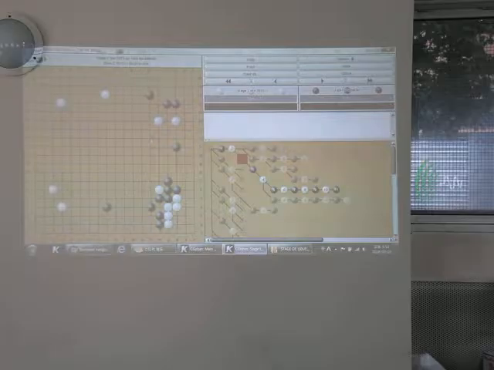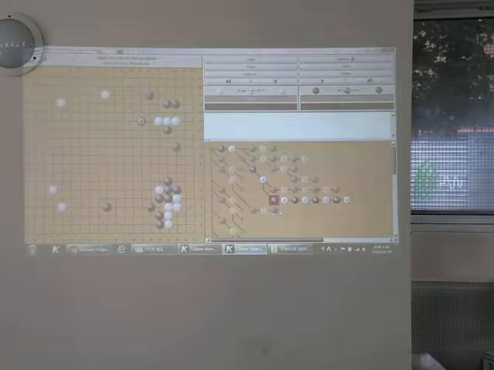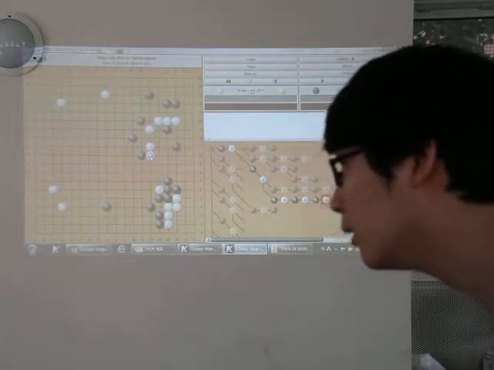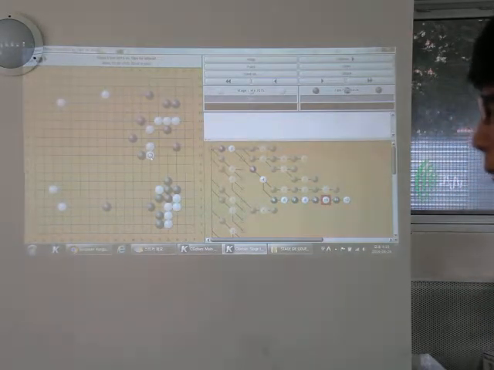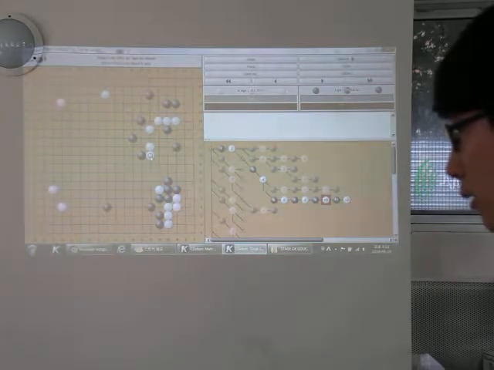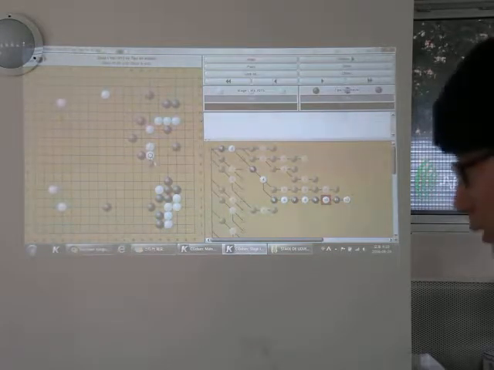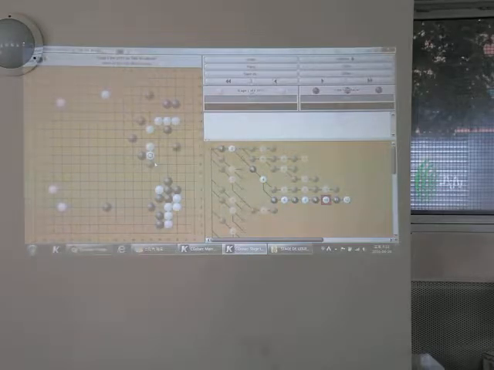If you want to use your influence for attack, then you should play here and try to kill. White goes here, then knight move, and then, yeah, like this, try to kill. But if you fail to kill, it's a big problem. Because you destroy your influence. Yes, it is risky. You have no guarantee point if you lose the group. If you have no chance to kill this group, then it means that you have no points.